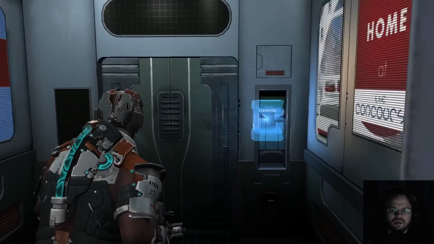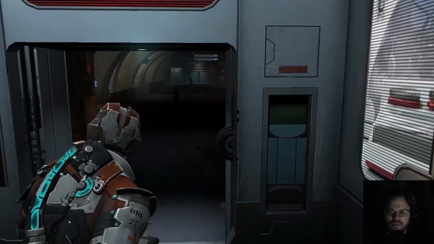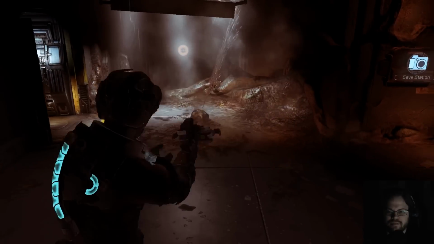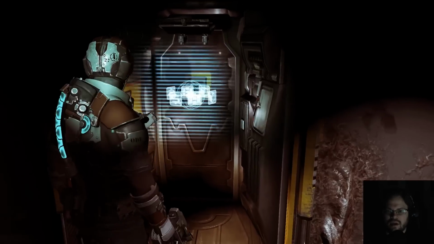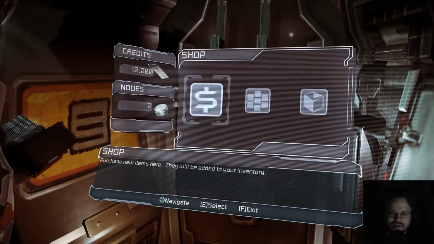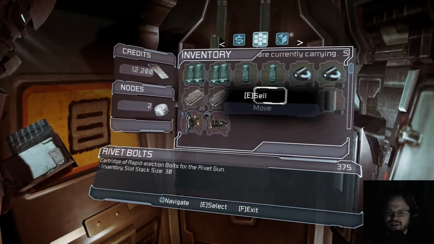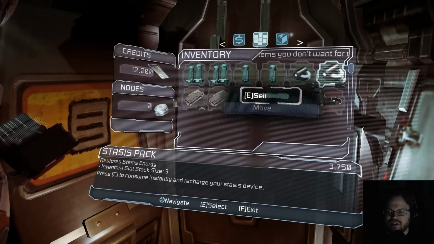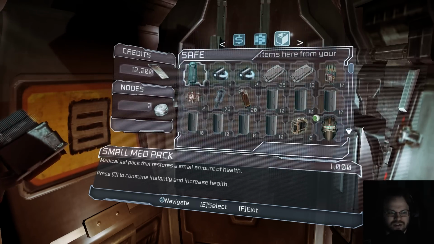Okay. Wow, that was a quick elevator. Oh, good. This stuff again. Alright, store. What do we even have? I don't even know. Okay, so we've delivered that. I've got some nodes. I'm just gonna store a bunch of these. Oh, we haven't tried the rivet gun yet. That's another thing to consider trying. I'm gonna just store one of those at least for a little bit.